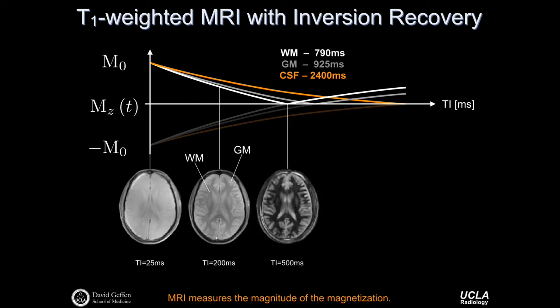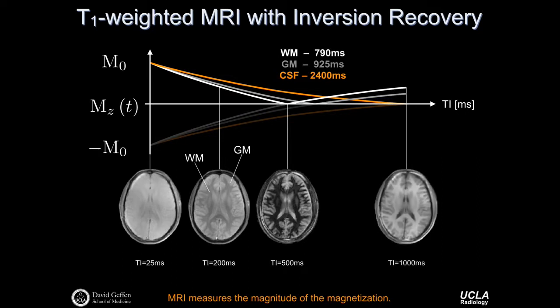As we move forward, say, to this particular time point, this is where we see that inversion effect. So at this point, the white matter signal has reached its null point. It's been recovering, but we've waited long enough, in this case about 500 milliseconds before forming the image, that the white matter signal intensity is crossing that zero boundary, and in fact it appears to be very dark relative to, for example, gray matter, which has a signal intensity that is, in this case, still bright. Or in fact, CSF, which, because it's been recovering so slowly, still maintains a relatively bright signal.